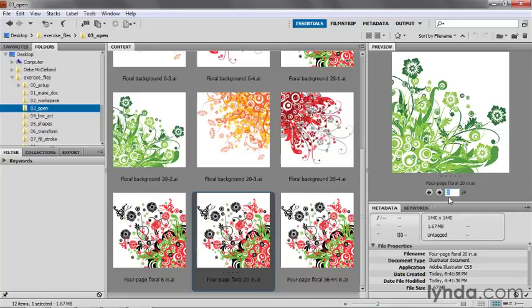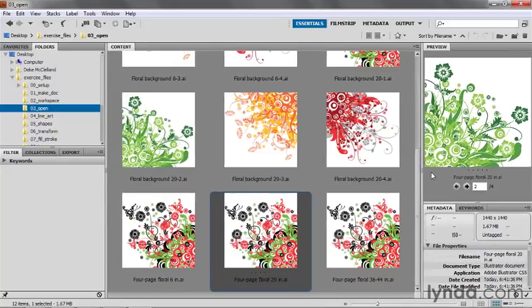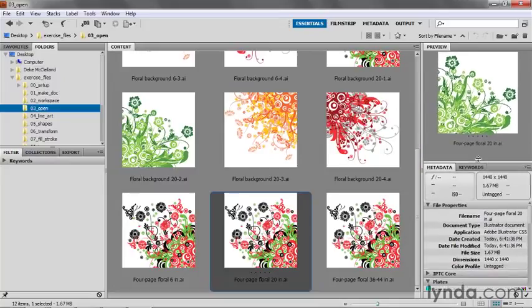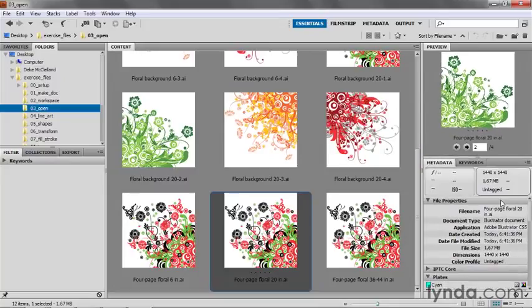Finally, notice down here in the metadata panel, which is by default located in the lower right corner of the screen. I'm going to make my preview panel a little smaller by dragging those vertical and horizontal bars. And the reason I bring up the metadata panel is because it lists not only this capture information in the upper left corner of the panel, and that's specifically applicable to photographic images, not illustrations like ours.